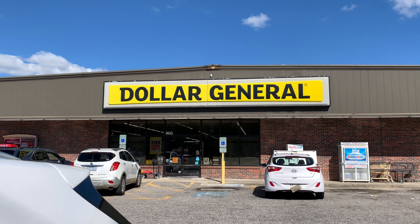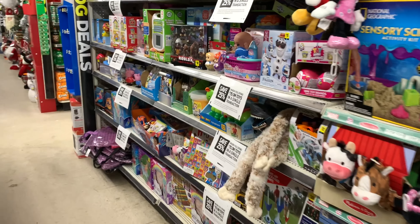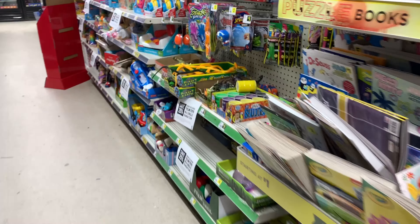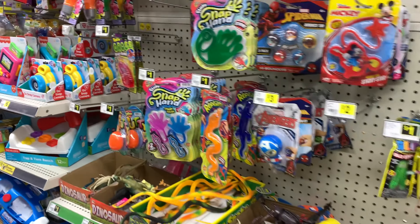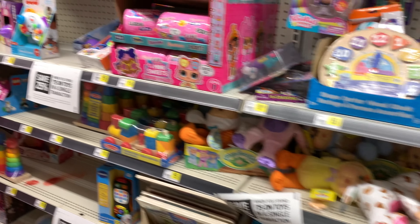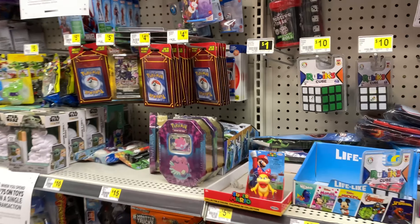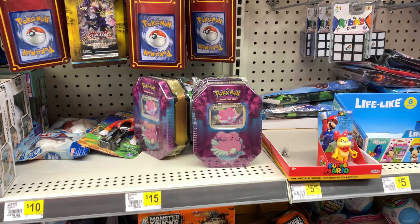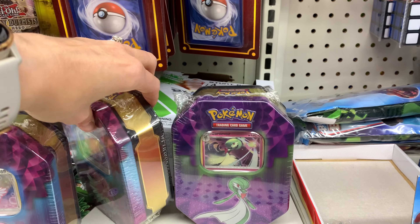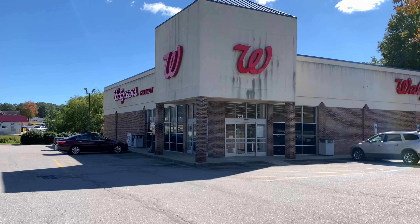What is going on guys? I'm recording this after the fact because Allie was actually the one out in the wild looking for the cards, but she was not feeling the greatest and wasn't really able to talk over the video. The first place she checked out was a Dollar General — we were going to see what they had inside, and surprisingly they did actually have some older Pokemon Tens. In the past, these Tens have had everything from Sword and Shield Base to Evolving Skies to Brilliant Stars, so we were going to pick some up to see what was inside.